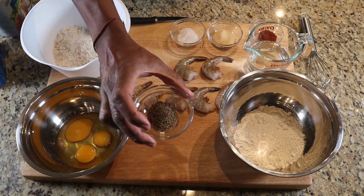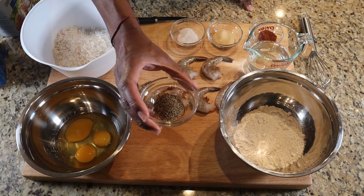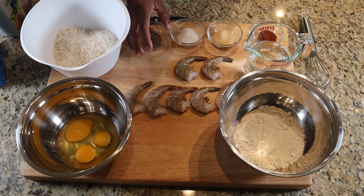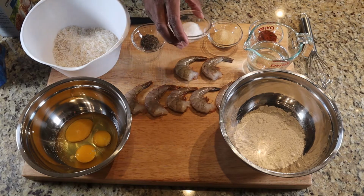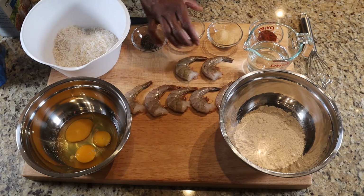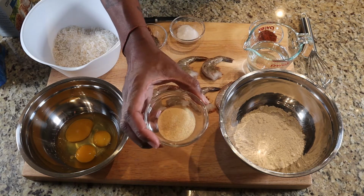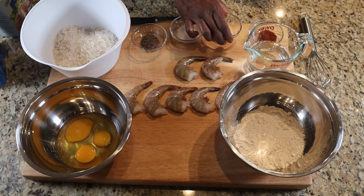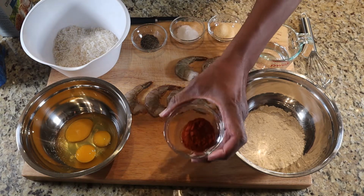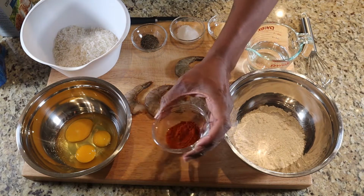I have a half of a tablespoon of pepper, just a half of a tablespoon. I have 1.5 tablespoons of sea salt. I have 1 tablespoon of granulated garlic. And then I'm going to throw in 1 tablespoon of paprika as well.